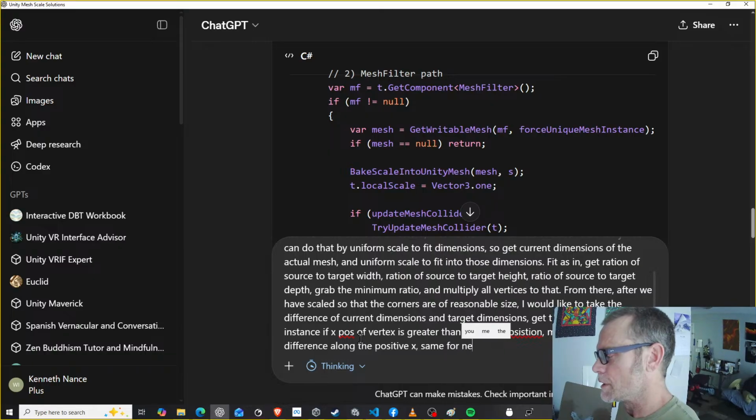Same for negative x, and we do that for each axis.